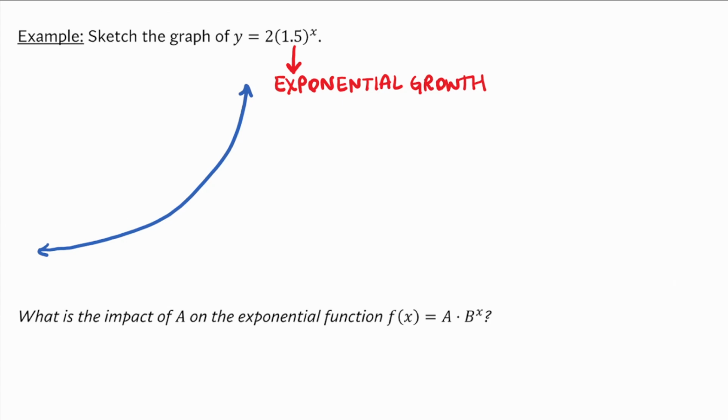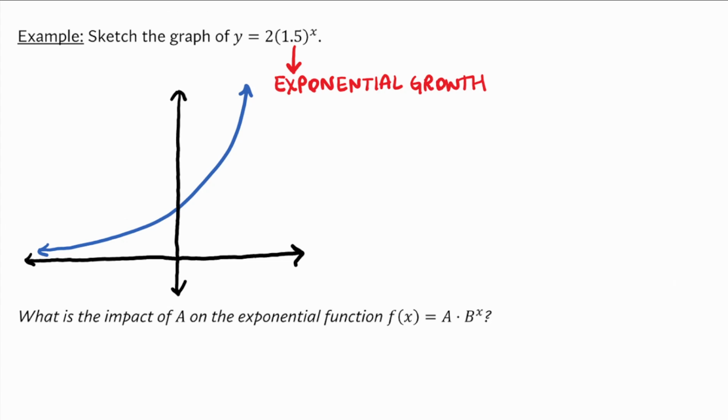And 2 times 1.5 to the x, the 1.5 to the x is going to happen first before the multiplication because of PEMDAS, exponents before multiplication by 2. This is going to be a positive number because 1.5 to the x is positive. Multiplied by 2, it's just going to be twice as positive. So I know that the x-axis is going to be right here. Really, the y-axis can go about wherever. I'll just put it in right here, kind of in the middle.